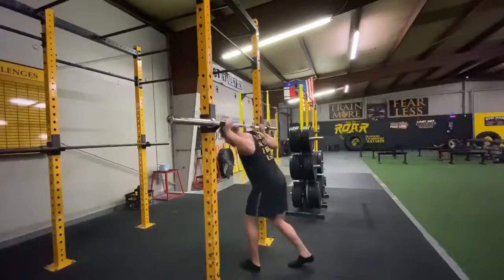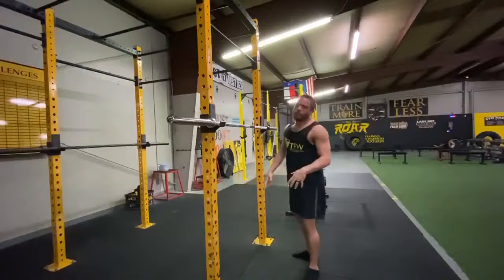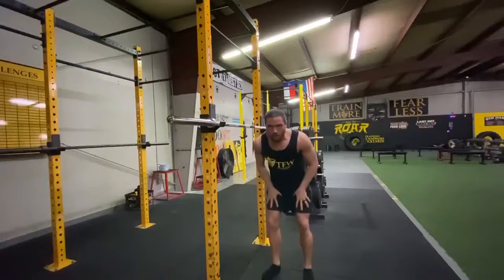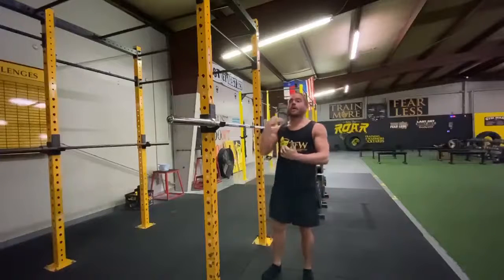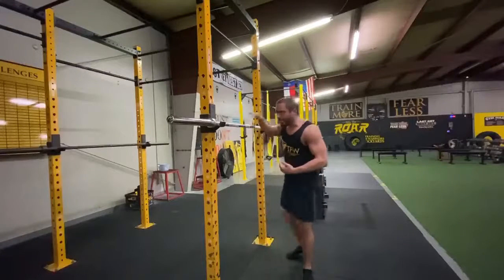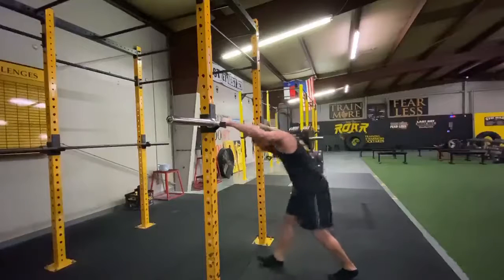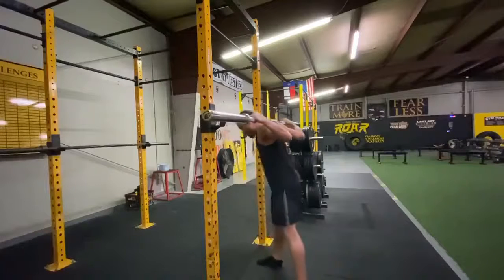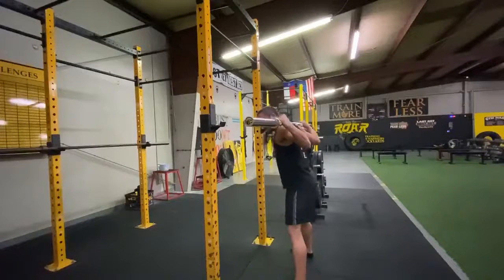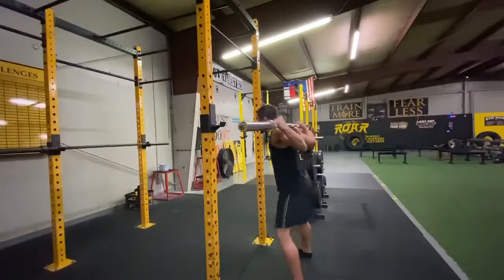What that means is as we descend into the squat, we're going to be recruiting more knee, right? More quad dominance than we are on the back side. That's why it's called a back squat, right? So in a back squat, we actually want a forward lean so the bar stays over our midfoot. Let me show you. With a low bar, that bar is in that position. Right now, you can notice that that bar is basically starting right over my midfoot, okay?